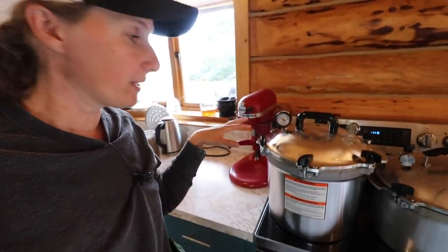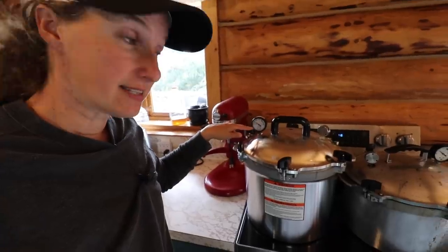I just turned the timer off and they're just coming down. You want to wait before you try to open this or anything until your gauge is at zero. So we're going to go outside while this is cooling and take a quick peek at the garden. We had rain yesterday all day long and all night. The rain did two things — it obviously watered everything, which is fantastic, but it also helped to clear out a lot of the smoke. The temperature is now going to shift from very cool this last week to super hot, at least hot for us. We're going to head into the high twenties and I'm kind of excited because I wouldn't mind a couple more lake days before the summer's over.